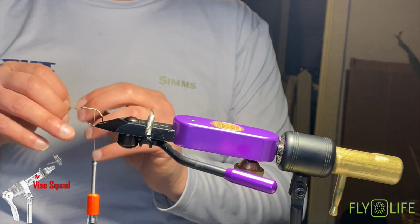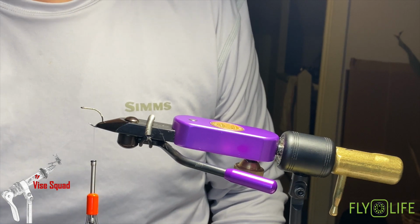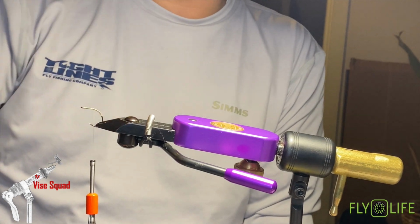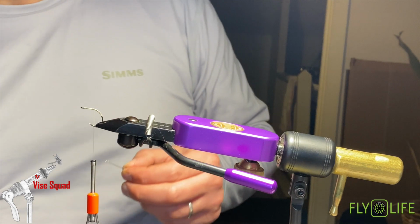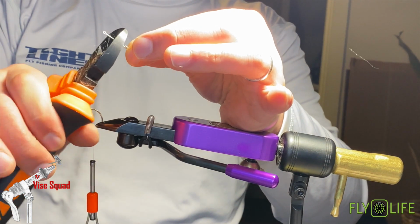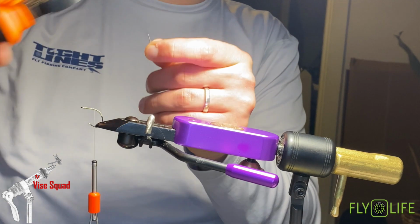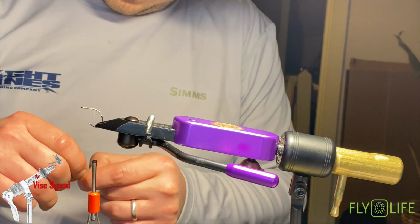Now, you can use wire. Hang on. You can use a piece of wire right here. Do it like this. Hook it through like you would an articulated streamer. Or you use a size shank you don't use all the time. Take it like that, right about to that point there for this. Cut it. This is the quicker, easier variation of that.